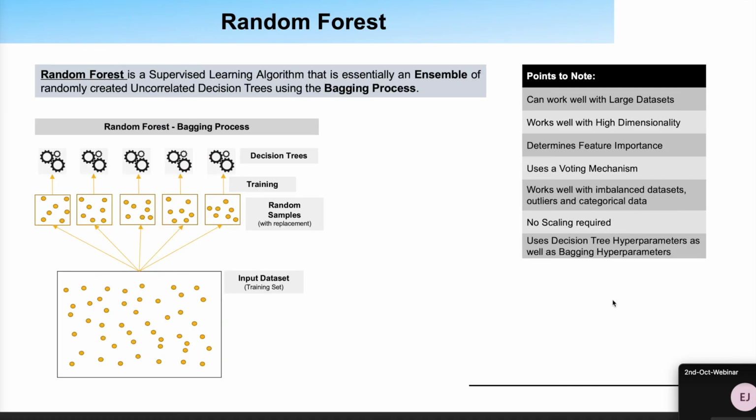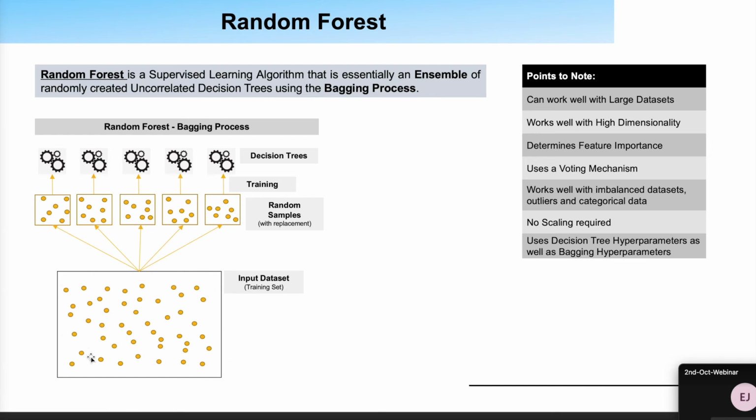Random forests are built on top of decision trees. Now, what is there in a forest? A forest has trees. So a random forest actually has decision trees. It's an ensemble technique comprised of hundreds of decision trees, and you can mention how many decision trees you want in a random forest. The optimization algorithm of random forest works in the same way as decision trees. Random forest also uses the entropy and Gini index values for optimization to create the individual structure of the decision trees. But what happens is that it uses something called a bagging process.